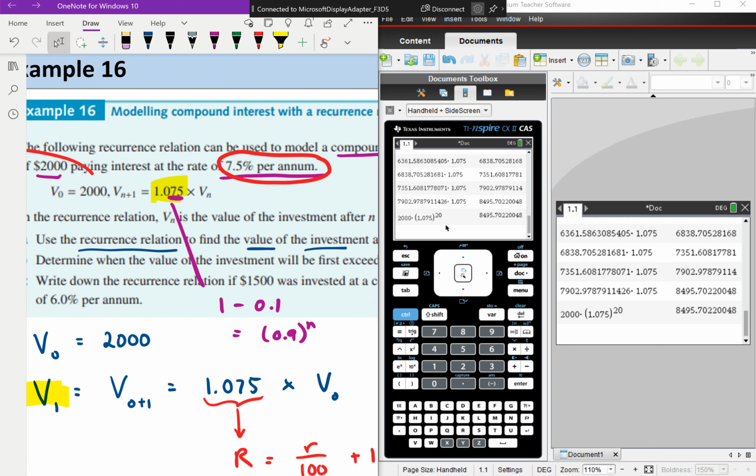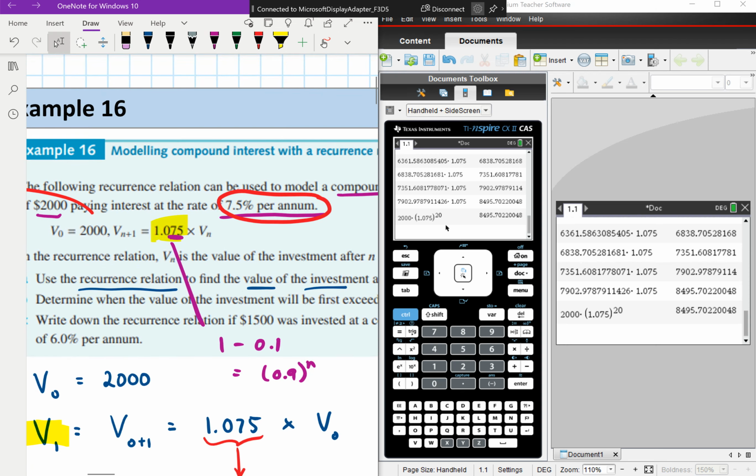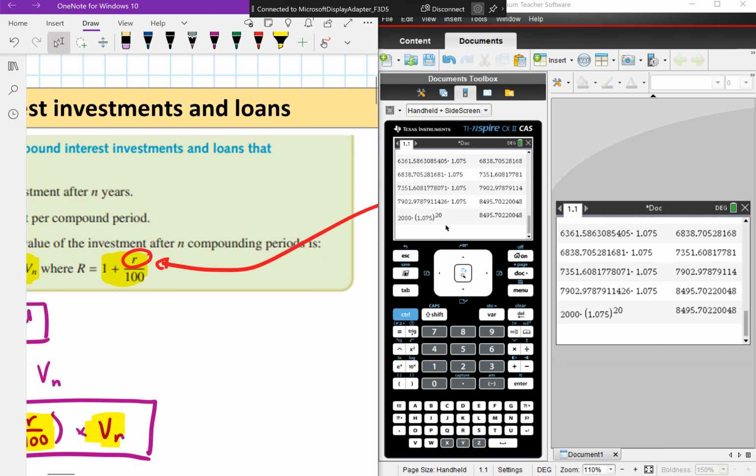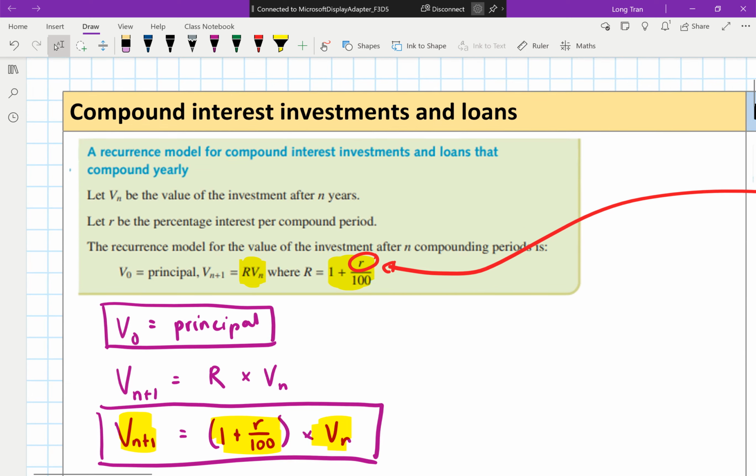It'll be 1 takeaway. So if I go back to your rule, just to help you understand what I'm saying, I'm just going to go back and open this one up. See how this is plus? Plus means you're gaining. You're adding on that interest. It gets larger. If you want to show a depreciation, you just do 1 minus the rate. Then it depreciates. So if you add, it grows. If you subtract, it goes down.